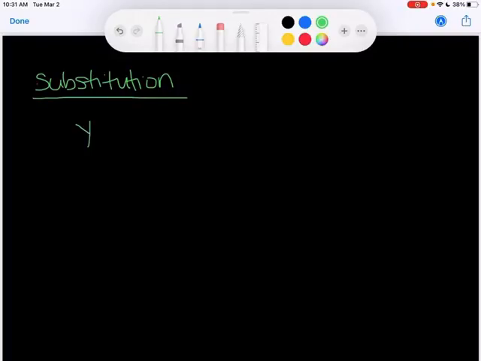y equals 2x minus 1 and y equals negative 3x plus 4. This is the same problem I did on solving graphically. I'm going to show you how to do it with substitution now, and we will end up with the same answer. What's nice here is that in both of them, y is already by itself. Okay? So if y is already by itself, it sets itself up for substitution.